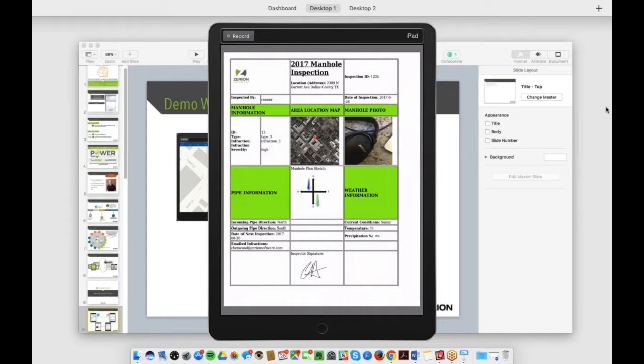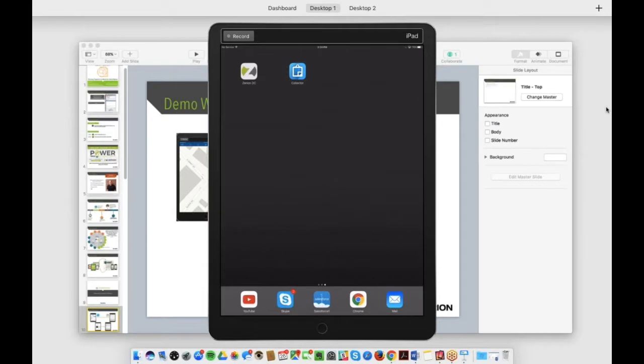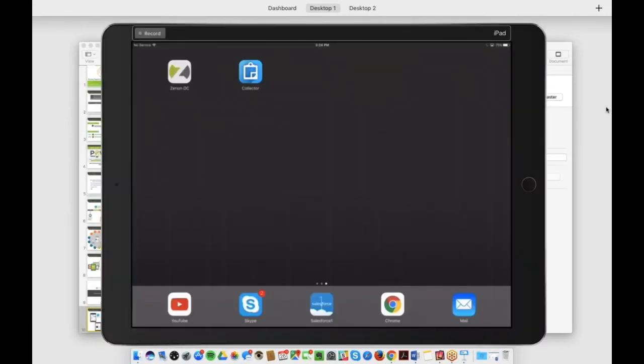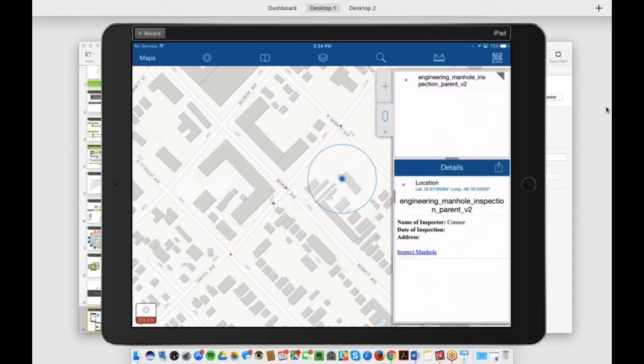So as you can see on the PDF report, just some parent information there. Depending on the different type of outgoing and ingoing pipe, I have arrows depicting the flow, weather conditions, etc. All right, jumping back in here. If I open Collector, is there still a little bit of a lag, Barrett? Just a little bit. If you can wait a couple seconds after you launch it, I think that would be helpful. Great.